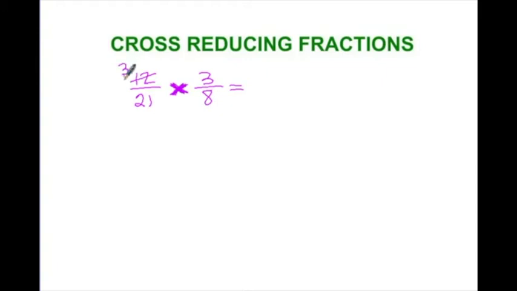12 divided by 4 is 3. 8 divided by 4 is 2. So I cross these out and write what it's equal to by dividing both of those by the same number. 21 and 3 can both be divided by 3. That's equal to 7. That's equal to 1 when I divide by 3. Now I multiply the new numbers that I have. 3 times 1 is 3, and 7 times 2 is 14. And there's my answer. Much easier than doing it multiplying 12 times 3 and 21 times 8 and then reducing that.